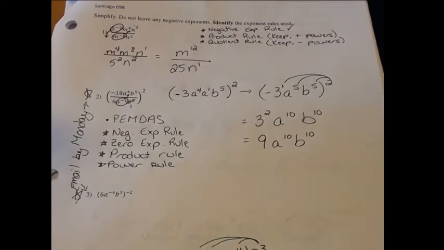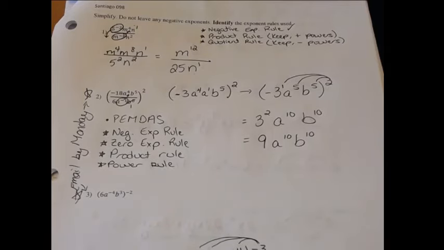Notice the way we flow through this problem. Think about the order of operations, PEMDAS. Sometimes, not all the time, but sometimes it's helpful to take care of what's inside the set of parentheses, especially if you have a fraction inside the set of parentheses and you can simplify. If that's possible, you may want to do that first. Then we move through all of our exponent rules and finally simplify.